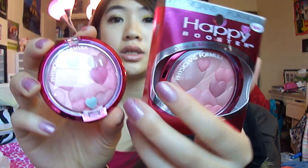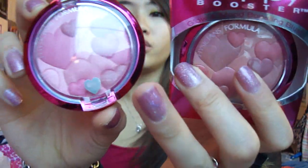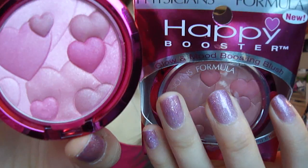I also got two of these Physician's Formula Happy Booster blushes. I mainly bought them for the packaging, to be honest — they were really cute. And I liked how they're hypoallergenic and paraben-free. This one's in Rose and then this one's in Natural. The concept is pretty cute; it came out around Valentine's Day so everyone thought it was good for Valentine's. It has a mirror underneath and a little brush. But it's really thick — if you were to put this in your makeup bag, it's not very convenient, in my opinion. I could live without the little brush and the extra space. But when I got mine, it was $11.99 each.